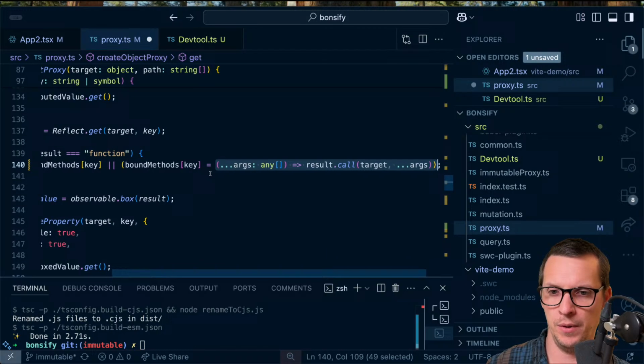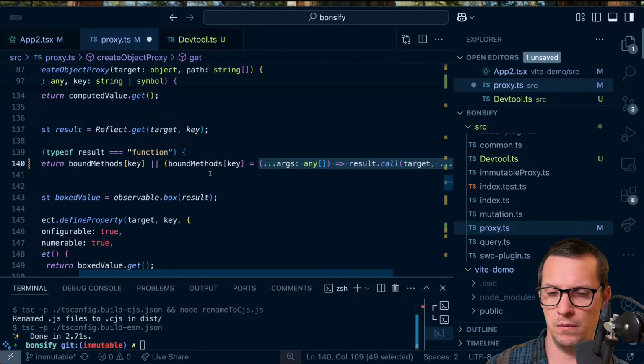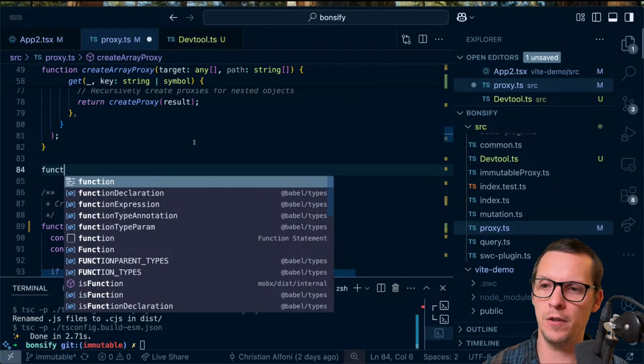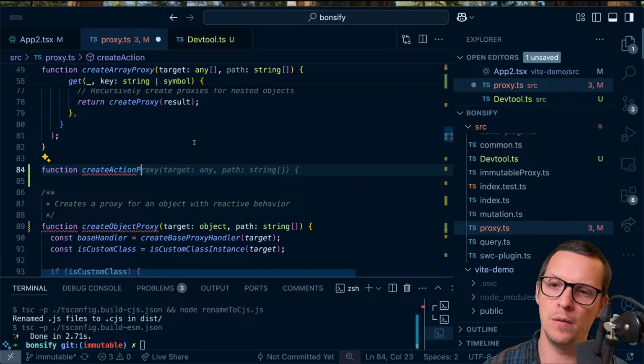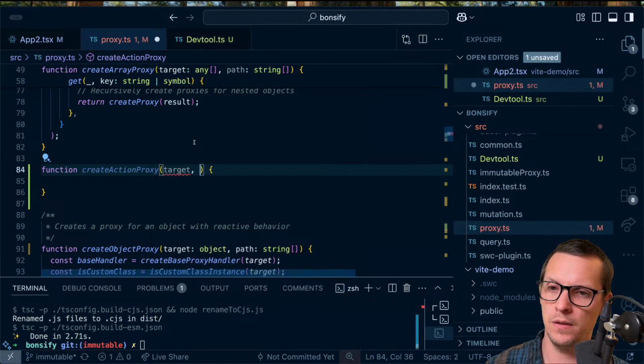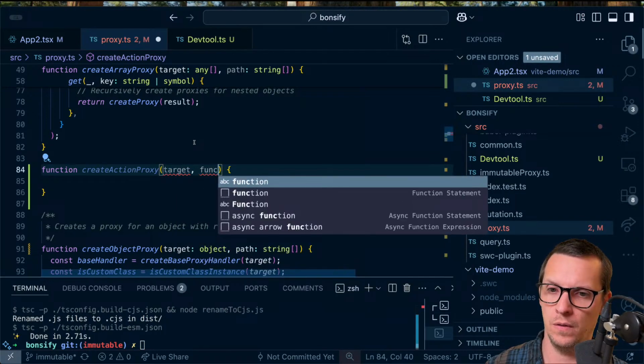Okay, I know how we can do this. So we're going to create a tiny little abstraction here called function create action proxy. It's going to take the target, and it's going to take the function.